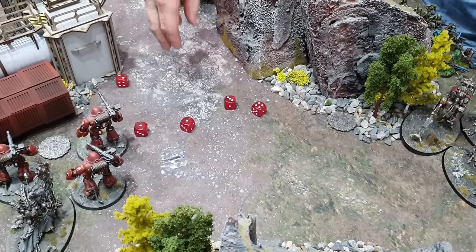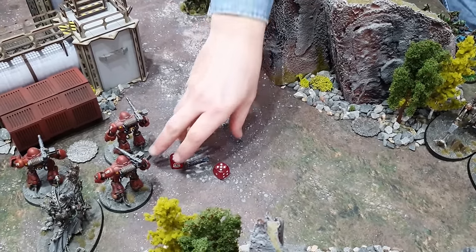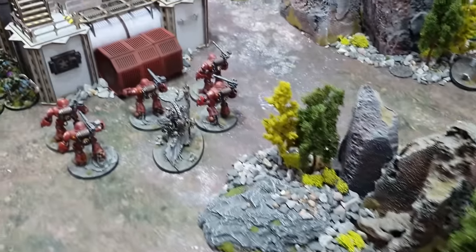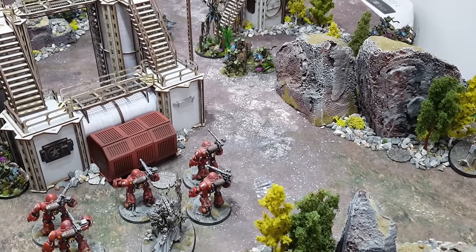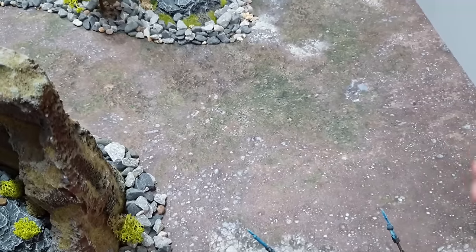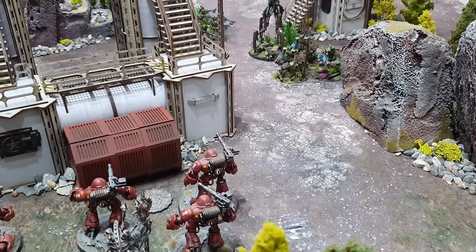And we only have two hits. It'll wound on threes at least. Two wounds, two five plus invulnerable saves. That is six damage. One's down to one wound remaining. You're going to light me up with those Heavy Destroyers. I'm thinking about CP reroll. No, I've just got to take it. No, I'm going to reroll it. I've just looked over my shoulder. I had the CP. No, that didn't help me.